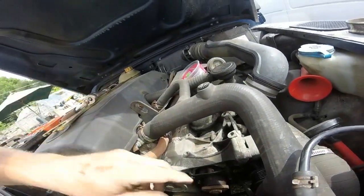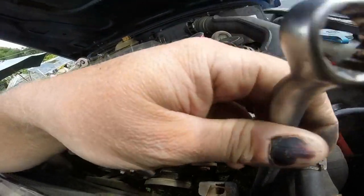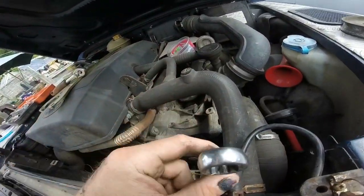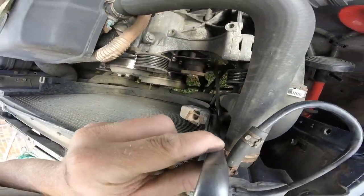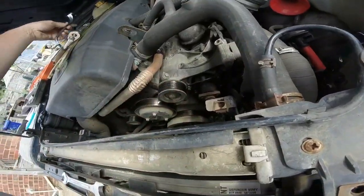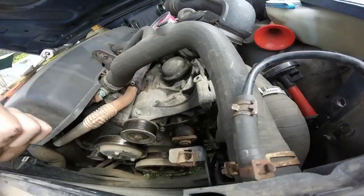A little tip, I'll try to show you actually. I don't know how you can see, but if you hook that in the top of an open-ended spanner like that, it'll give you more leverage. Like that. Hope you can see that. If you can't, let me know on the video and I'll explain it. Because it just gives you a bit more leverage.